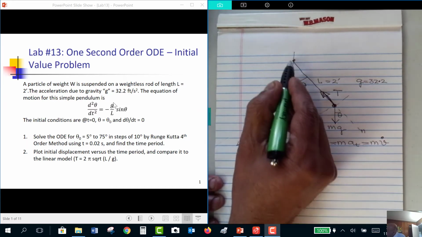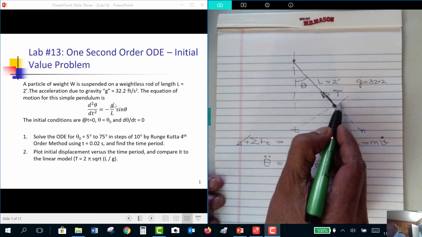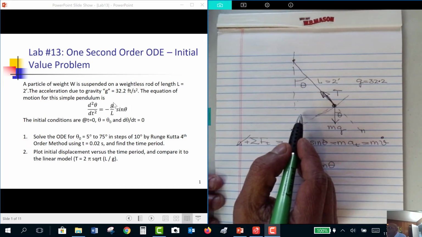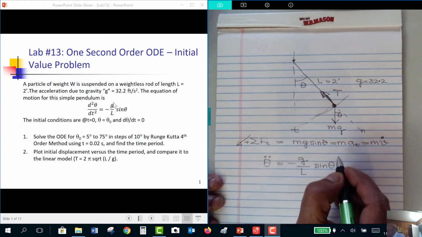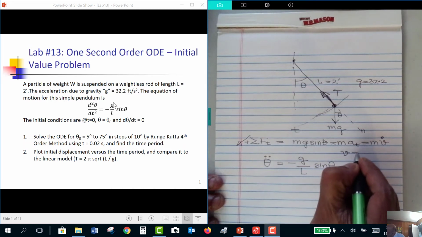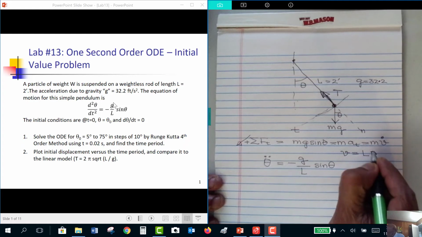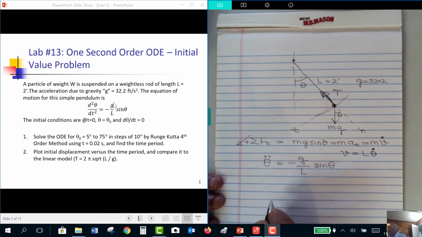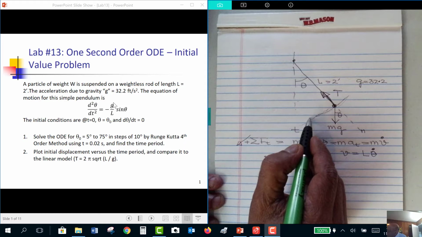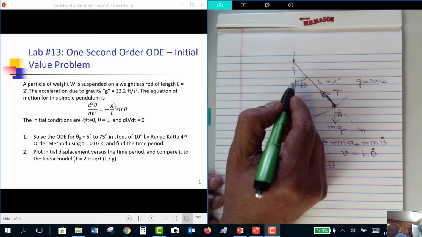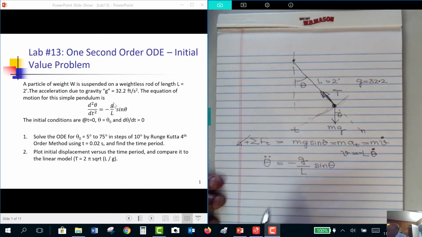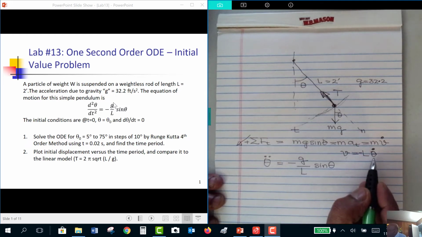So let's see, when we have a rod at an angle theta, then when it moves in an arc length, that arc length would be r theta, or L theta in this sense. So when the theta changes, that is our velocity. So we know our velocity is going to be L times theta dot. However, notice when velocity is positive, theta decreases. That means theta dot is negative. So what we need to do is put a negative sign here. So V is minus L times theta dot.